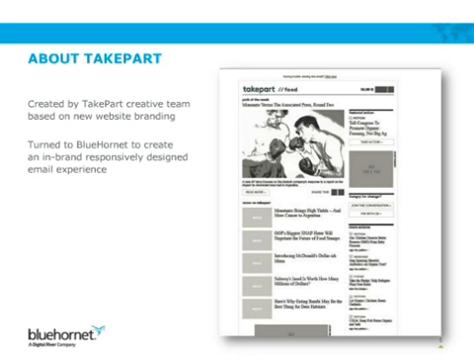So as you think about that for your own brands, keep in mind it's not just about how it looks, but it does make an impact on what people think about your site in general. During this period, what we needed to do was obviously create a new design. We worked really closely with our design team and Blue Hornet to figure out what these responsive templates were going to be like.